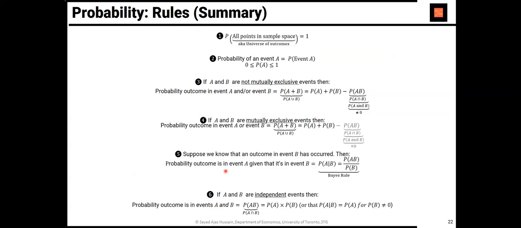I'll do Bayes' rule in a few seconds. This says somebody tells you that an outcome is sitting in event B. Given that an outcome is in event B, what then was the chance it's also in event A? Chance of A, given it was in B, by Bayes' rule is found by the chance of A and B divided by the chance of B. And we're going to find out that if two events are independent, then the chance of A and B can always be expressed as chance of A times chance of B. Anytime this is mathematically true, that means that A and B are independent events, in the sense that I'll explain in a few minutes.